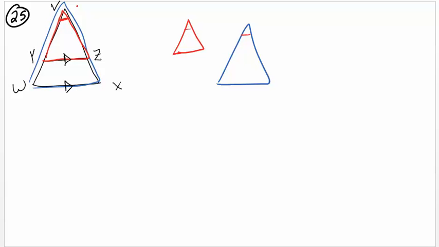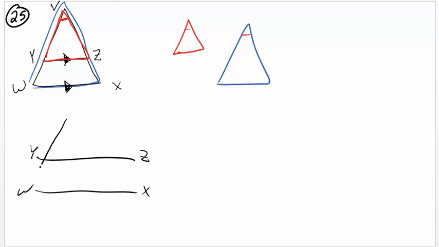So right there I have one pair of congruent angles, and we're looking for two, angle similarity. I need two pairs of congruent angles. The only other thing they gave me is that these sides are parallel. So let's go back and look at parallel lines. So these are my parallel sides. This is Y, Z, W, X. And have the side of the triangle that comes through and works like your transversal.